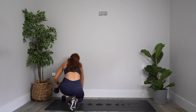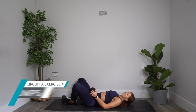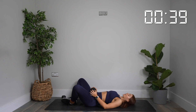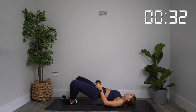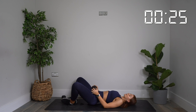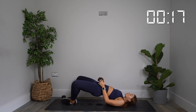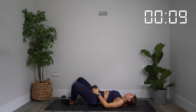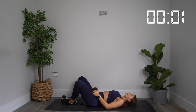Down on the mat — just one dumbbell for this next one. We're moving into a dumbbell frog pump. Lie nice and flat on your back, soles of your feet together, weight resting on your lap, driving all the way up and squeezing. In three, two, one — let's go. Squeeze. Really work hard here. Keep working. Keep breathing. 20 more seconds — this is the end of circuit A. 10 more seconds. Three, two, one. Rest.